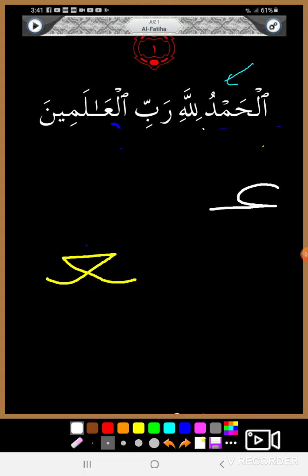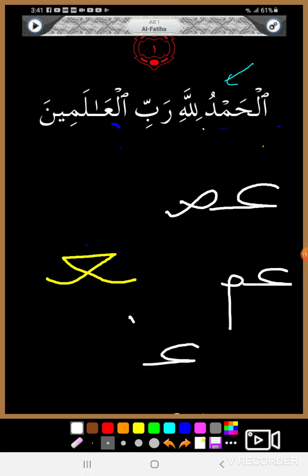When it starts, when this is the first one, and behind, for instance, I put a meme like this. I could do this in my meme like this. I could do this, and then my lam like this. I could put this, and then my ra like this, and so on and so on. Okay? So when it is the beginning, you see how it is written. Like this. Okay. Before we talk about this one, say what happened when it is at the end.